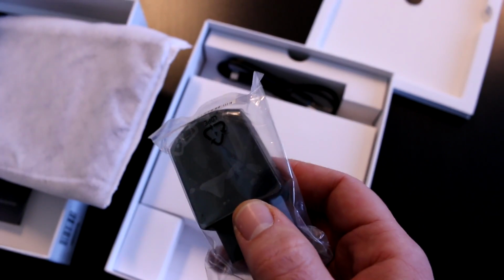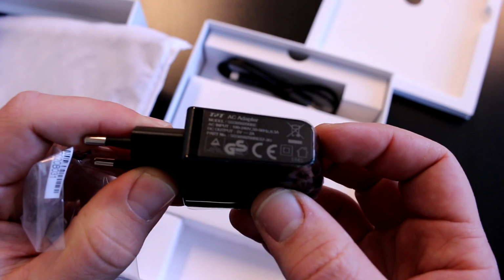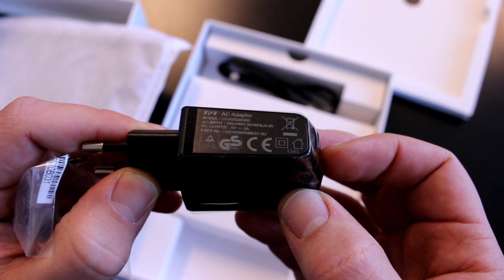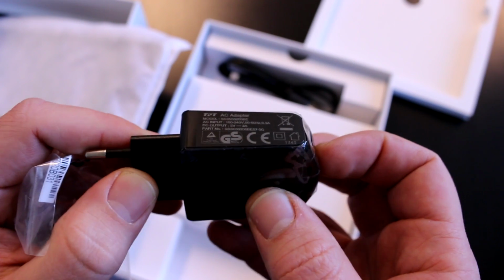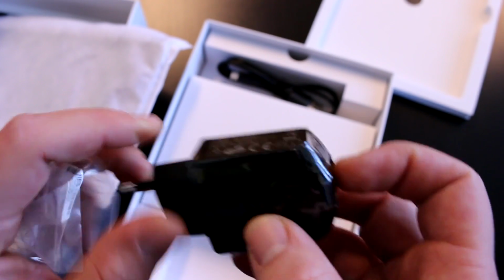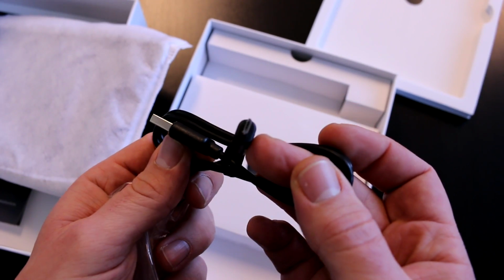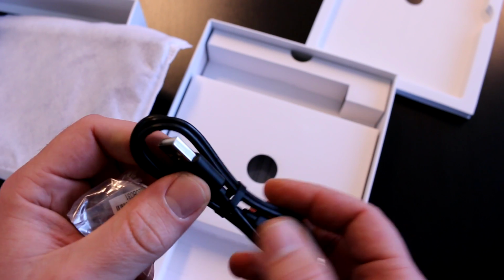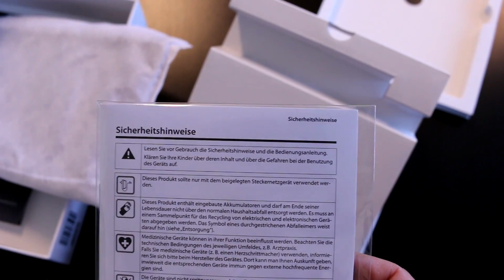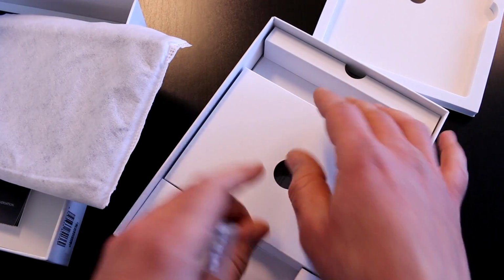That's the USB power brick right here. It has actually 2.0 amps that goes to the tablet, so it's pretty powerful. Should be charging the tablet pretty quickly. It says on the box that it actually takes 4 hours to fully charge. Not the fastest, but it at least is pretty powerful. Here we go with the standard USB to micro USB cable, as you're pretty much used to from every other tablet that comes out right now. And down here we have the security stuff where they tell you to only charge the device with the original power brick and all that kind of stuff.